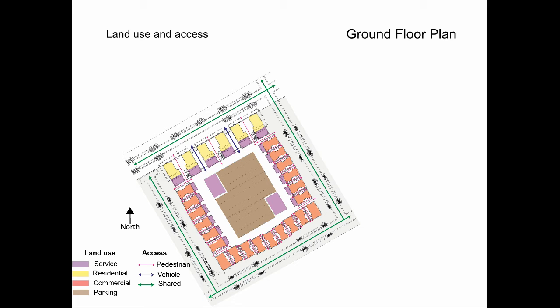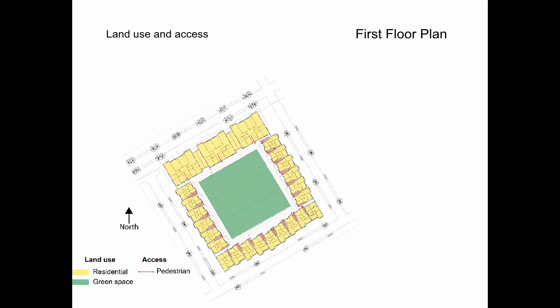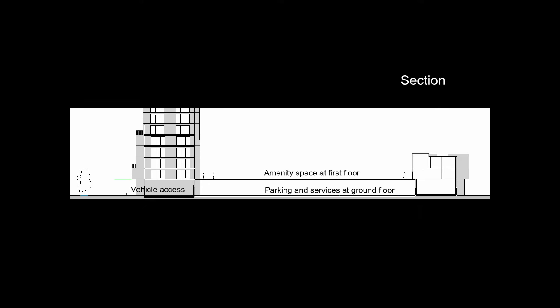Hedges are planted in the northern side to provide buffer and privacy from the street in front of it to the residential units. The first floor of the block contains the main amenity space. All the units in the first floor are residential units, and the residents will be able to access the rear of the first floor from inside the buildings. As we can see from the section drawing, first floor will be used as outdoor amenity space, whereas the ground floor will mostly be used for servicing and car parking.